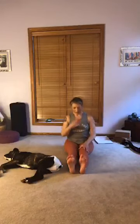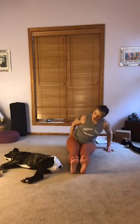Seated forward fold from here. You can be on your blanket or a pillow. You can draw the sits bones back so you're a little more upright, less rounded in the low back. And you decide a wider leg is kinder to the hamstrings. Where do you need to be today?